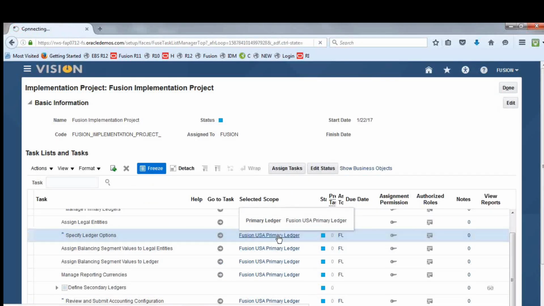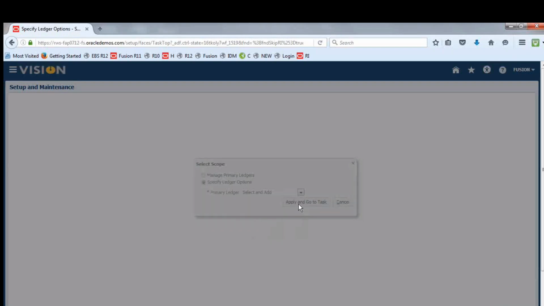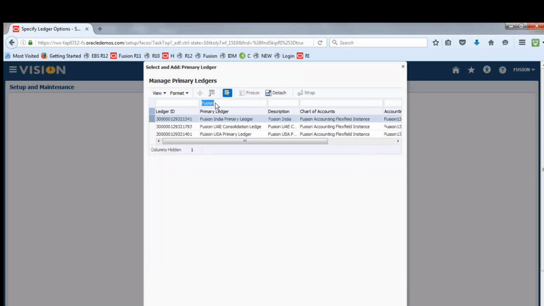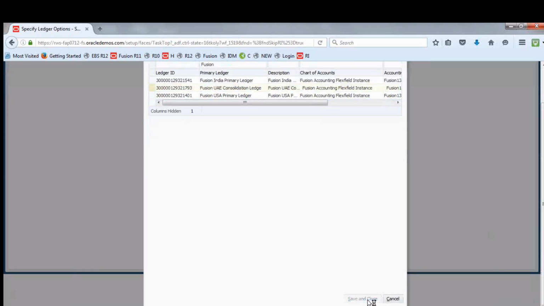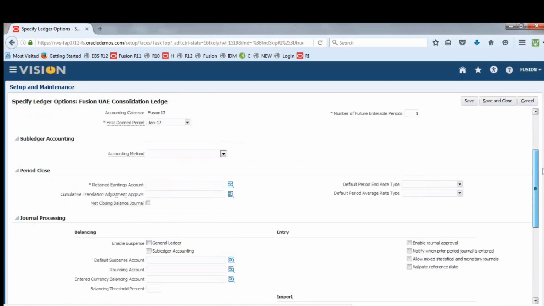So click on this scope related ledger, and here you can select, say select and add, click on apply. Search for which ledger you want to set ledger options, Fusion, search, and for this ledger we want to set ledger options, Fusion UAE consolidation ledger, select and click on save and close. Basically that should be save and open.